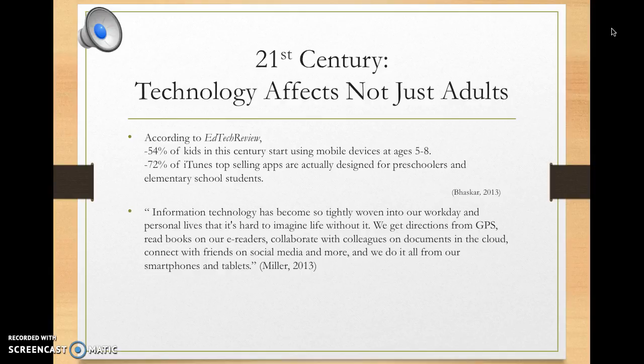According to Information Week, information technology has become so tightly woven into our workday and personal lives that it's hard to imagine life without it. We actually use it on a daily basis. For example, we get directions from our GPSs and from our phones when we drive. We read books from our e-readers or online on a computer.